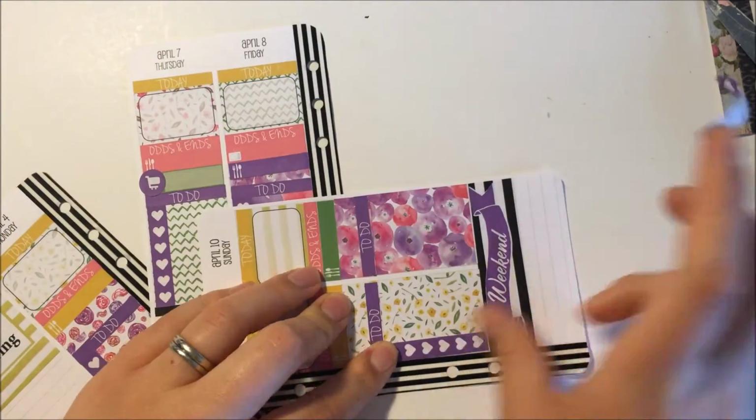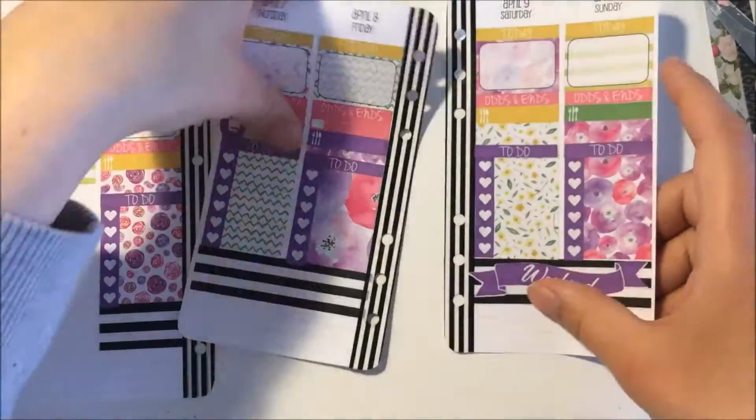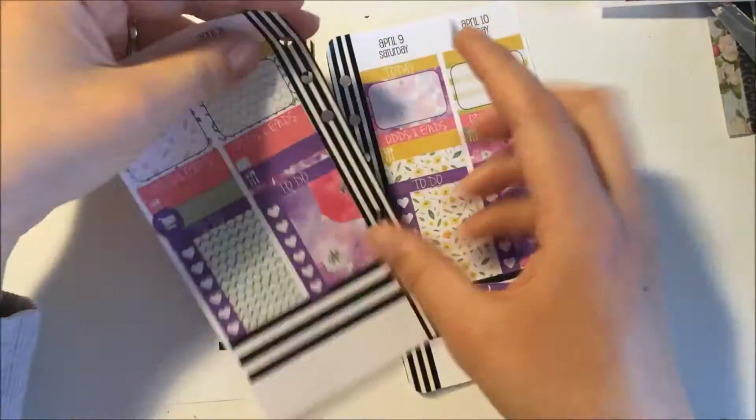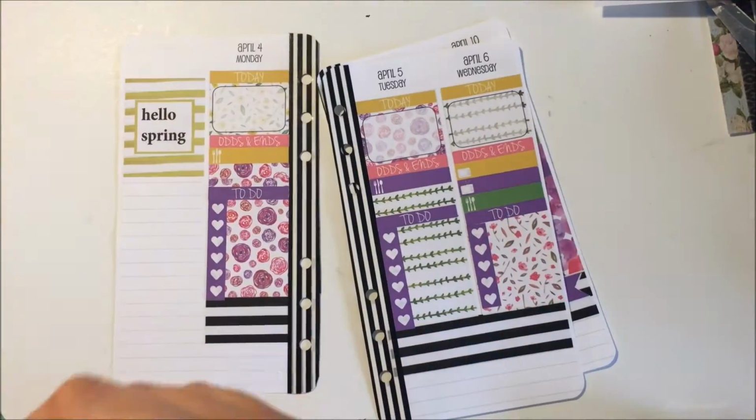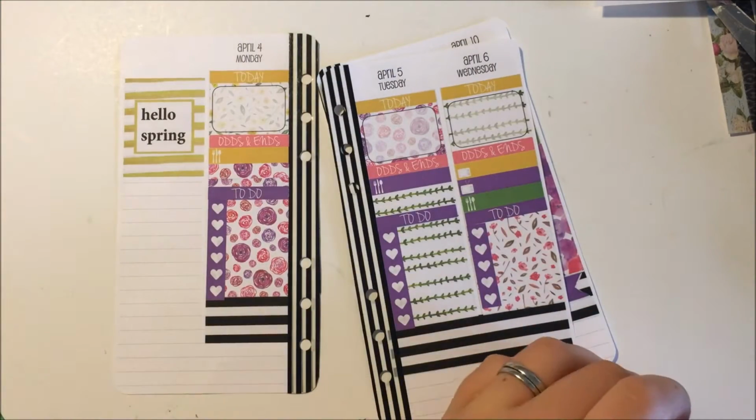Yeah, I love the way that this kit turned out. And I feel like now that I've figured out the style of planning I want to do when I do no white space, which I won't always do, it's going quicker, which is nice. So now I'm going to do some stamping.